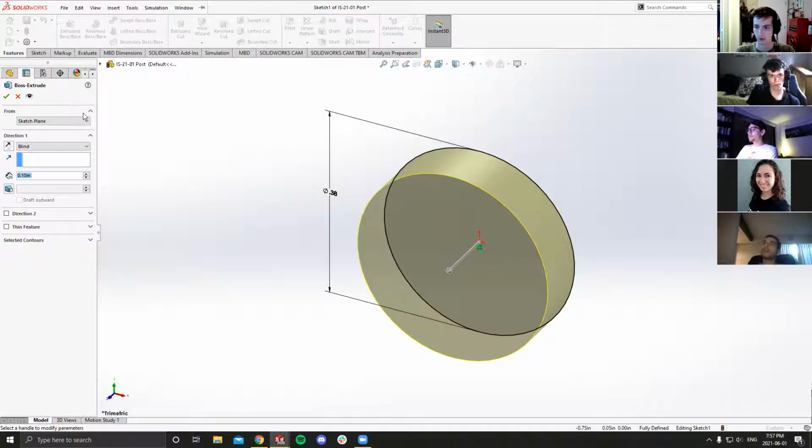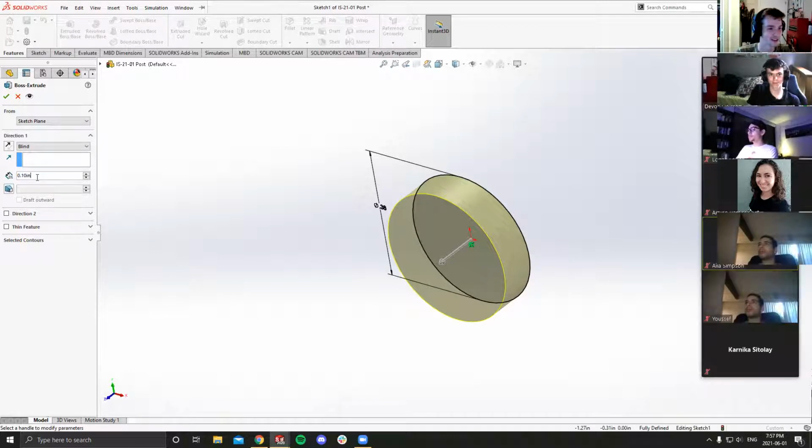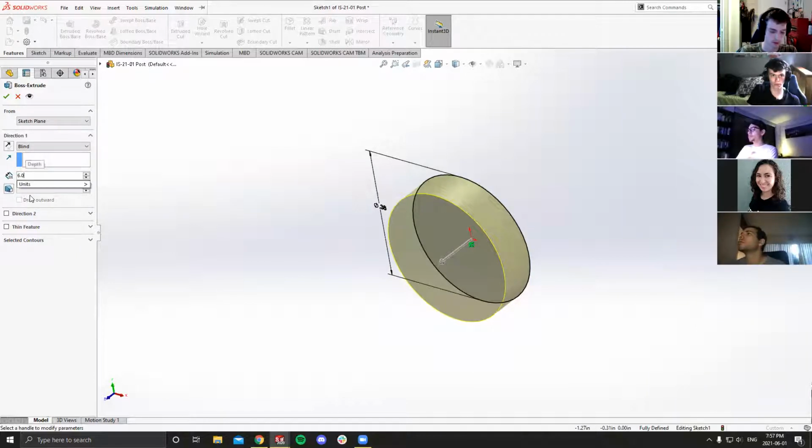This is turning our 2D sketch into a 3D object. Isn't that exciting? We're going to set the extrude distance to 6.053. Because our standard units are inches, it'll just auto populate inches unless we specify otherwise.